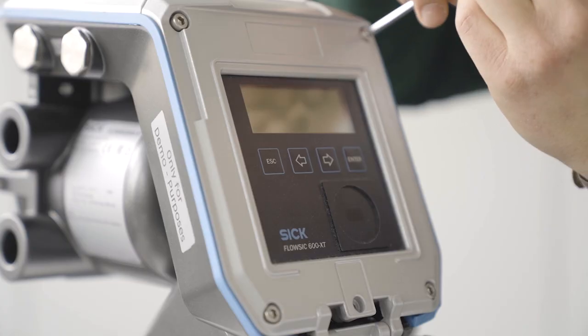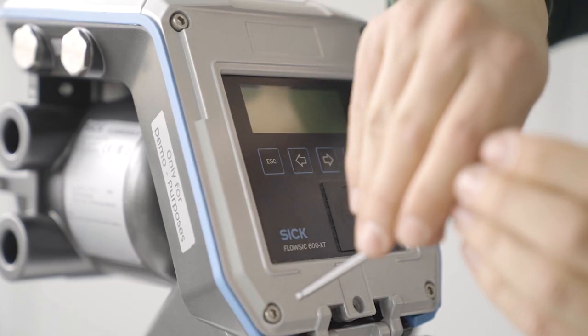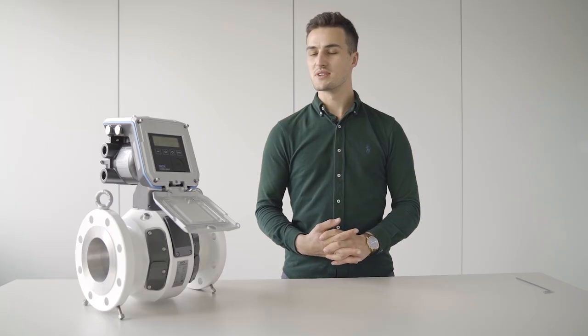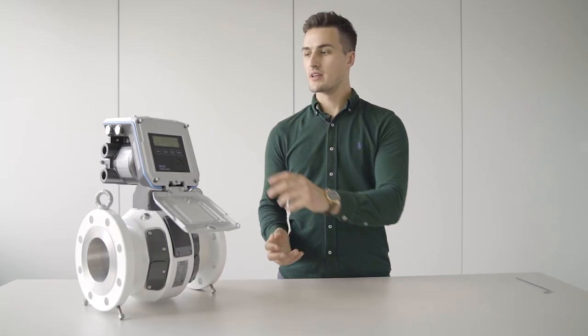To continue, we will need to loosen the four screws which are holding the display unit. After we have loosened all four screws of the display unit, we can open it up.